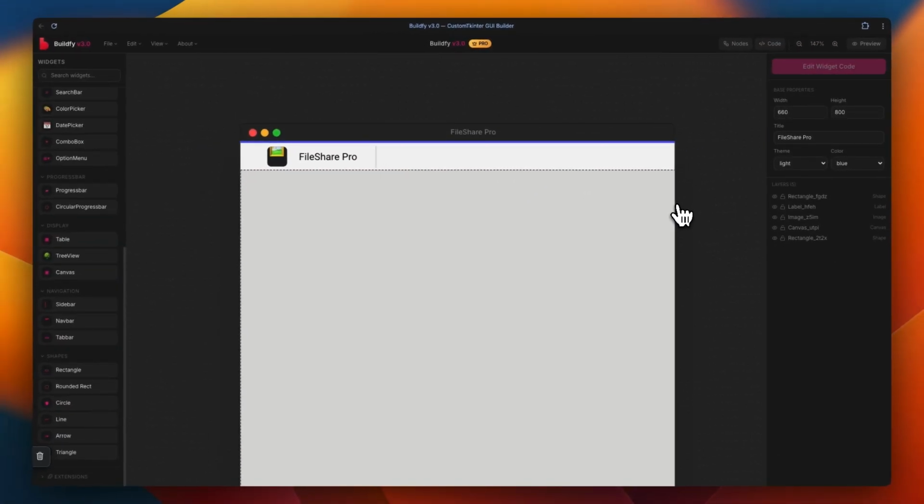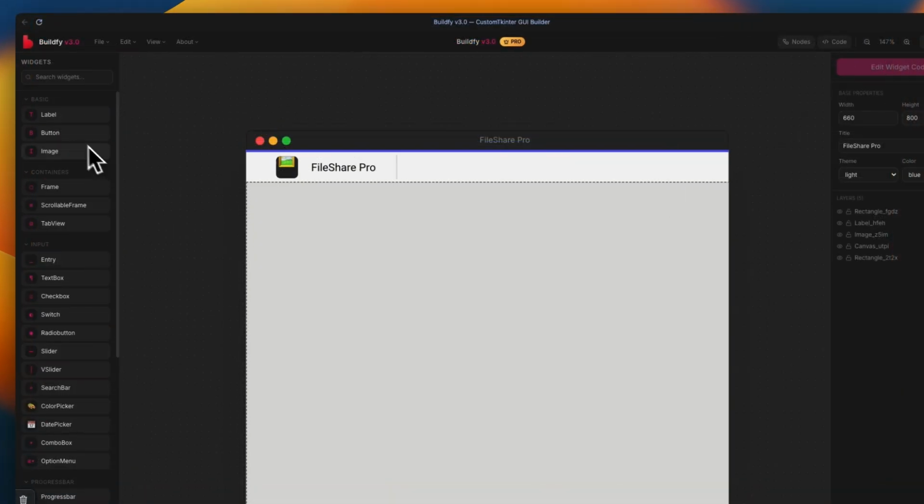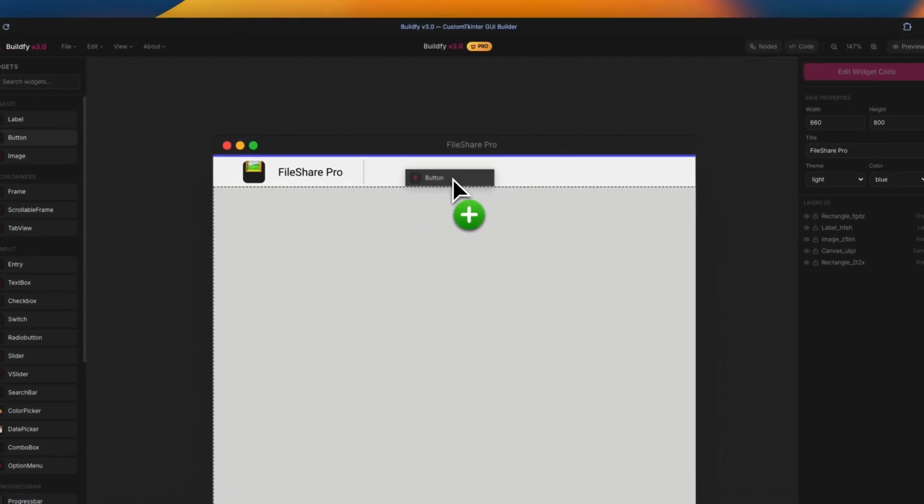Now in my mind I have two buttons over here, like share and receive obviously. So let's change the color and text over here.